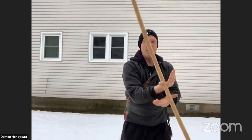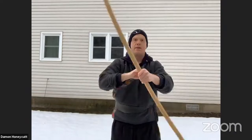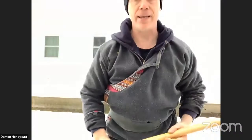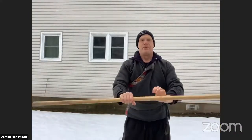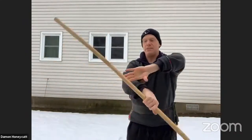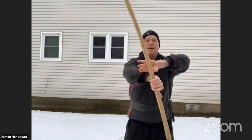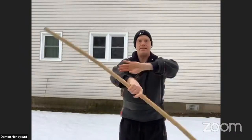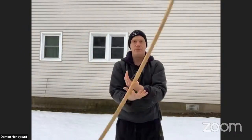So always with clock twirl staff, my teacher, Chi Jin Guo, would have me do it right in front of him. He would stand right here and the staff would have to get it right. Thank God I only hit his leg once or twice. And then reversing. This is a little bit of my weak side, Jeff. I practice it so much on the right. It's not that I think my left is bad, but you can notice it's a little bit glitchier than my right. It's not as smooth. It's subtle, for those who can see it.